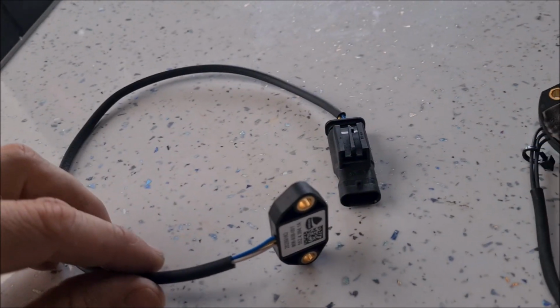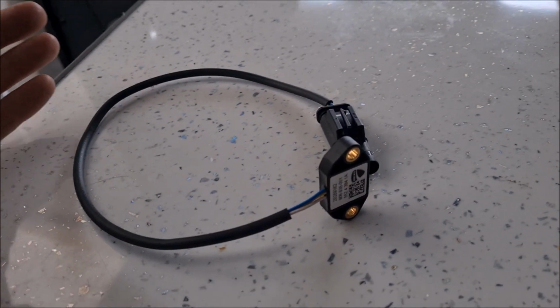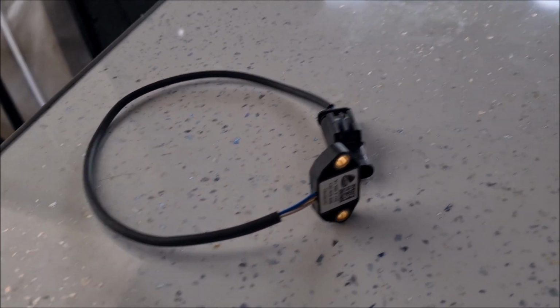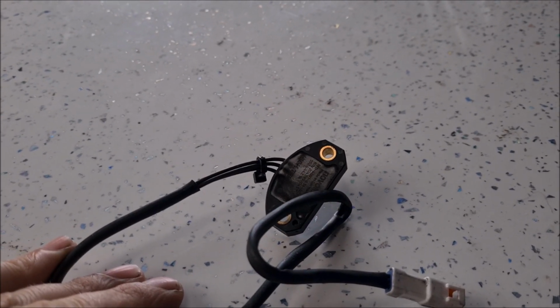This sensor is 50 quid. It's not crazy money. I guess maybe it's crazy money for a sensor, but in terms of parts that fall off your Ducati, it's not a lot of money. I will check how much this part costs, and then I'll get back to you.